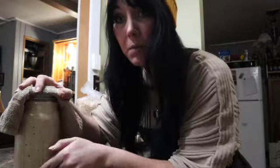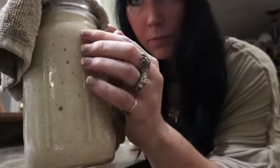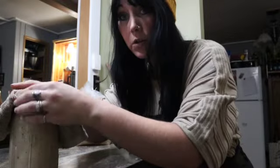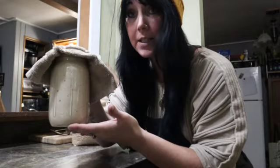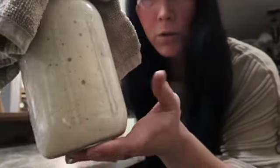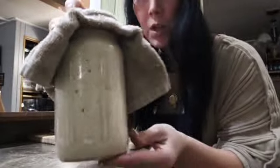But I just wanted to show you how much that's already rising, and you can see all those bubbles in there. There's bubbles all over the place. It's almost just about to top, and usually within the first hour these starters really rise. So if you want to separate this into those 2 jars so your sourdough starter doesn't go everywhere, that's probably a wise idea. But look at those gorgeous bubbles. You're just going to keep getting more bubbles as your sourdough starter keeps fermenting.